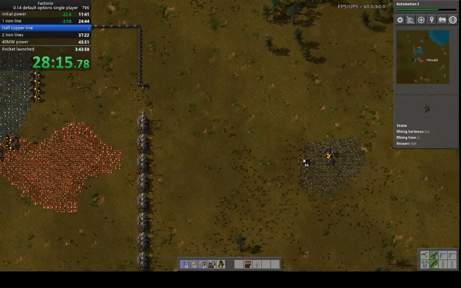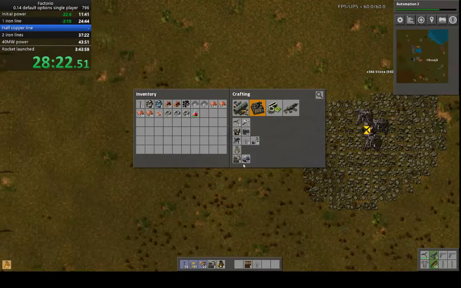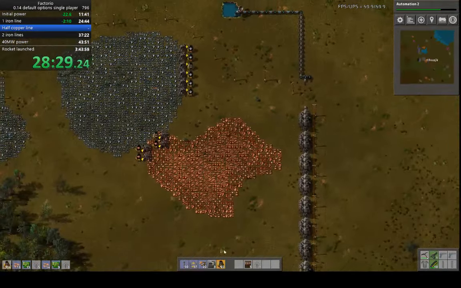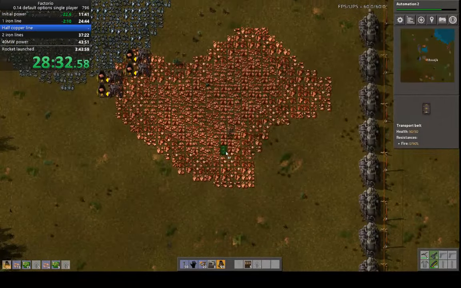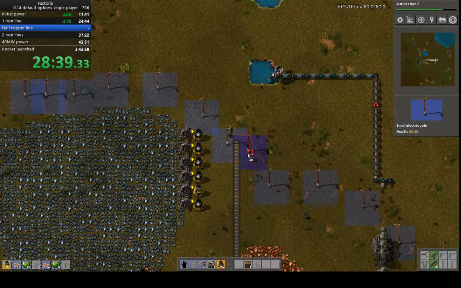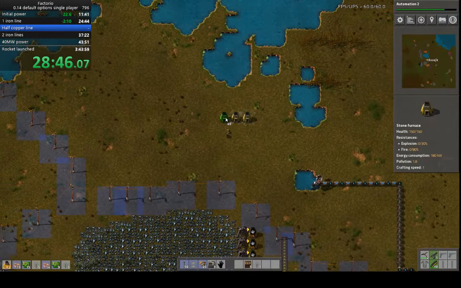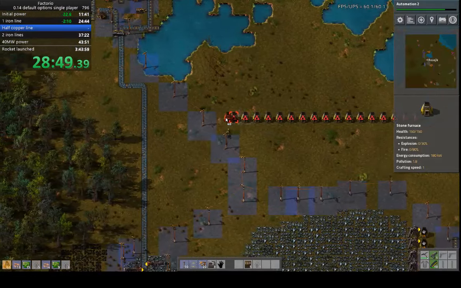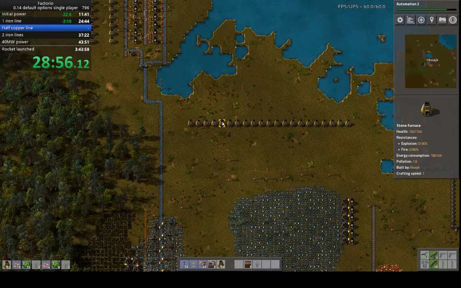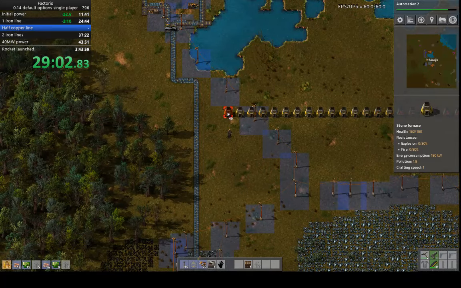We need to make sure stone is working. And we need miners. Okay, so this will be copper line somewhere around here. And I'm out of... Okay, we will do the copper line here. Down to 28. Oh, it's building 5, 6, 7, 8, 9, 10, 11, 12, 13, 14, 15. Okay.